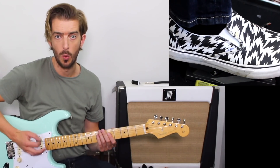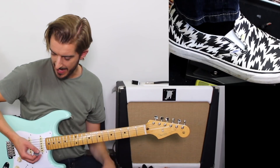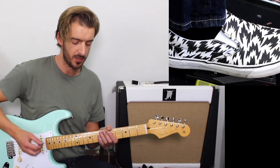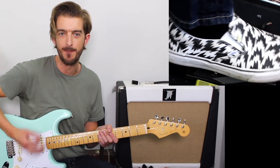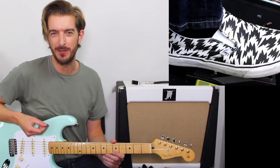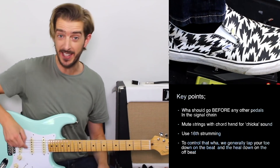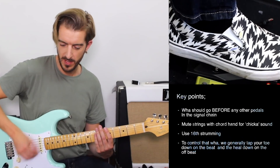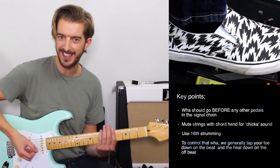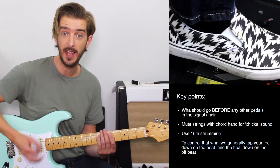A simple way to start is hitting beat one, then beat three and four. All the time I'm tapping the beat with my toes — because when the toe's forward we've got the brighter sound, and when the heel's down we've got the lower sound. This is why I always encourage tapping your foot to the beat when doing a rhythm guitar part — then you understand how the rhythm works and can do more fun stuff like this. That's just muting the strings with the left hand, strumming all the strings.